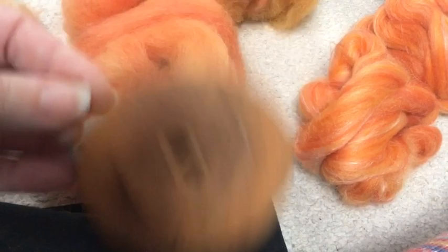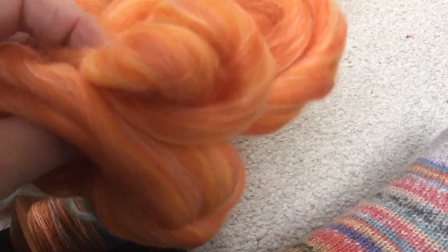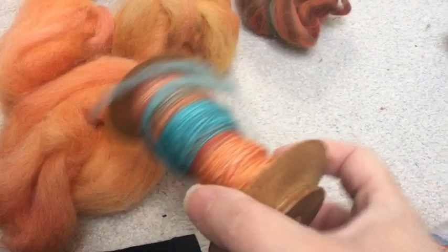Now, I do have some of this, which is the same fibre as this. But this second bump is fairly small, so I think I'm going to put both of those in my basket and actually break my rule and spin those together. So I might just quickly wind those up into one nest of fluff just to remind myself I'm spinning those together. And that's it as far as what I can see on the bobbin.